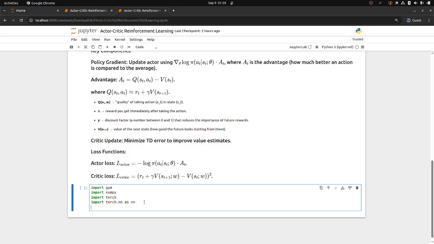Then we have to import the optimizer, so import torch.optim as optimizer.